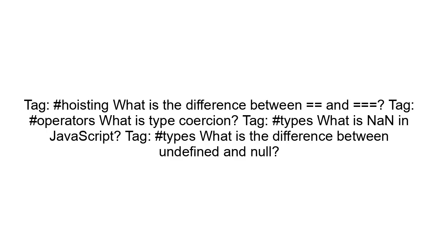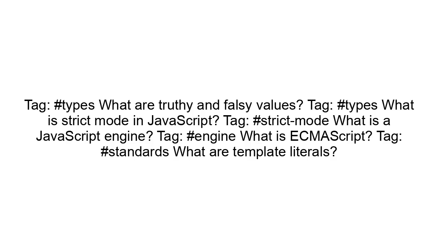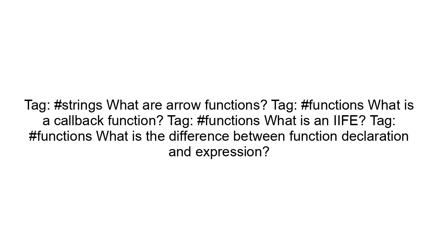What is the difference between undefined and null? Tag: types. What are truthy and falsy values? Tag: types. What is strict mode in JavaScript? Tag: strict mode. What is a JavaScript engine? Tag: engine. What is ECMAScript? Tag: standards. What are template literals? Tag: strings. What are arrow functions? Tag: functions. What is a callback function? Tag: functions.